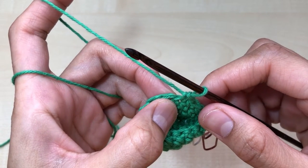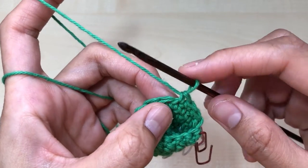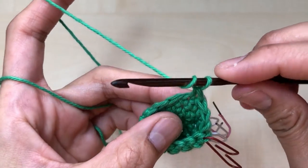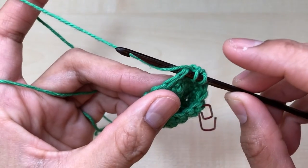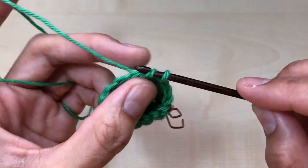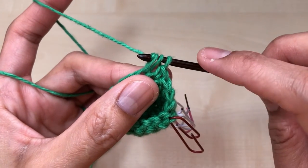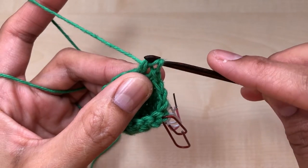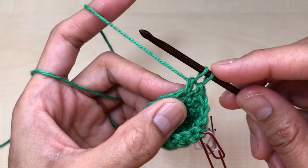3 double crochet popcorn in each of the next 2 stitches like this. So yarn over, insert your hook in the next stitch, yarn over, grab that yarn and pull, yarn over, pull through 2 loops in your hook only, 2 loops only, like that. So you should have 2 loops left in your hook. We're going to repeat that 2 more times.